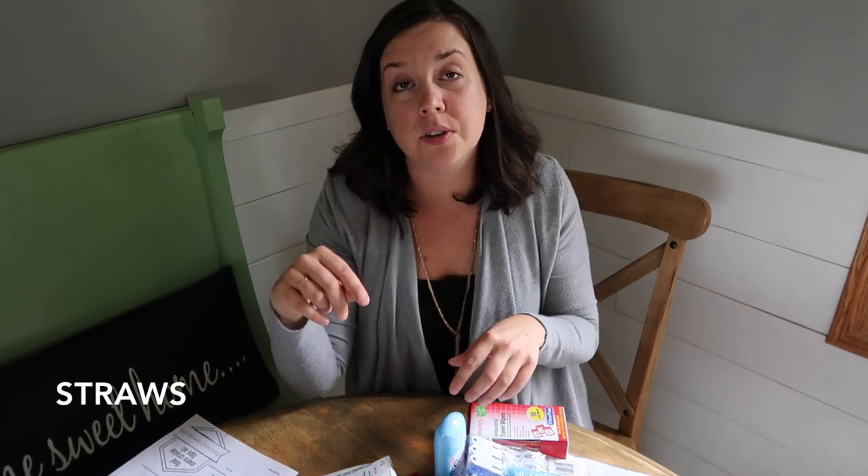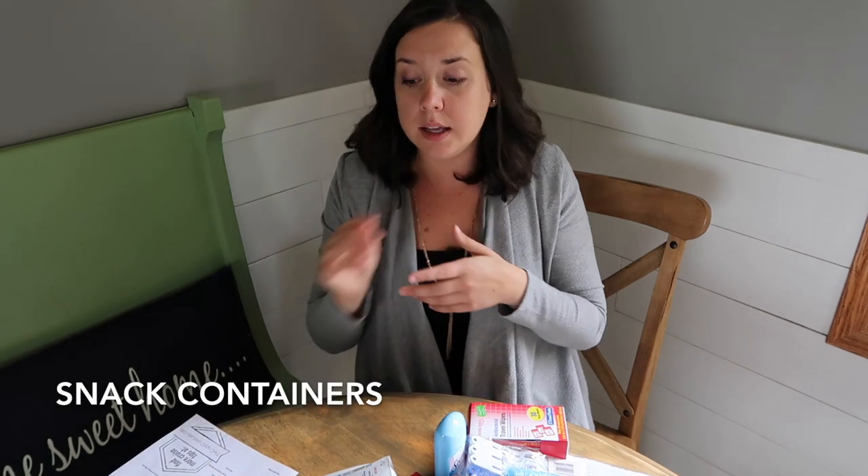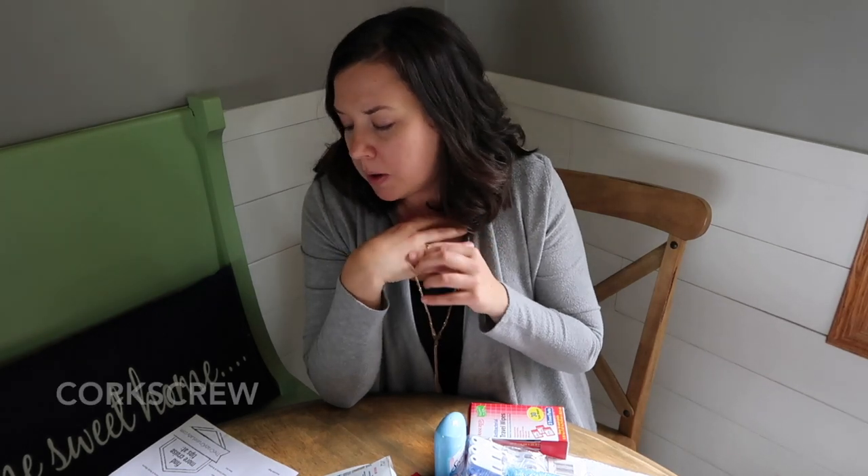Straws — not for drinking, these are for keeping your jewelry organized. Take a plastic straw, run your necklace through it, clasp it, and your necklaces won't get tangled. Snack containers — you can get little plastic containers to throw some fruit or cereal in, to take back to your cabin or on an excursion, especially when traveling with kids who get hungry at the most inconvenient times. Also, a corkscrew — if you're the type who brings wine on the ship. Check with your cruise line; you can often bring two bottles. If it's not screw-cap, you'll need a corkscrew. Sometimes your steward brings one free, sometimes there's a charge — grab one at the dollar store for a buck.